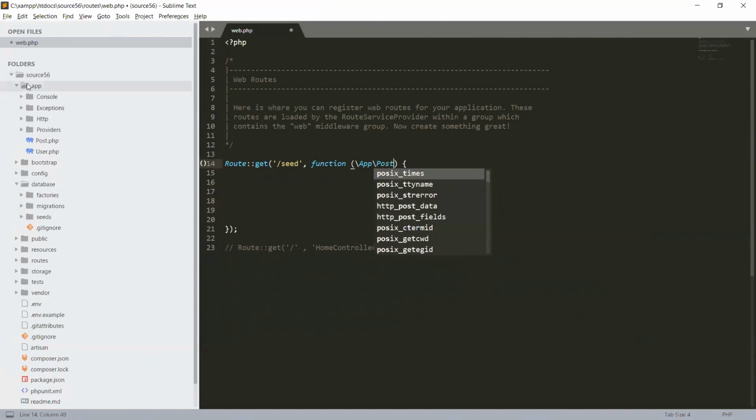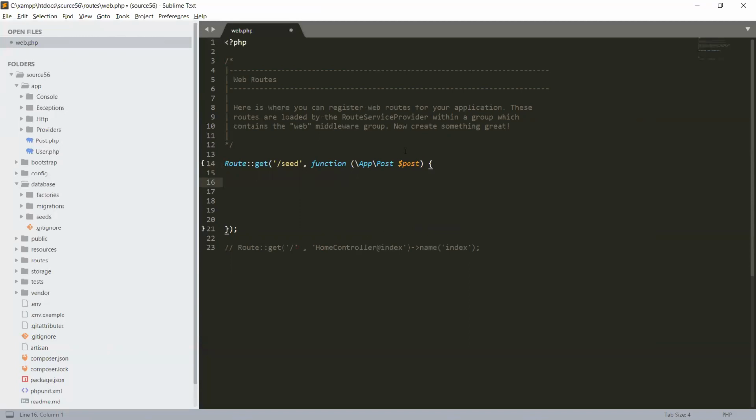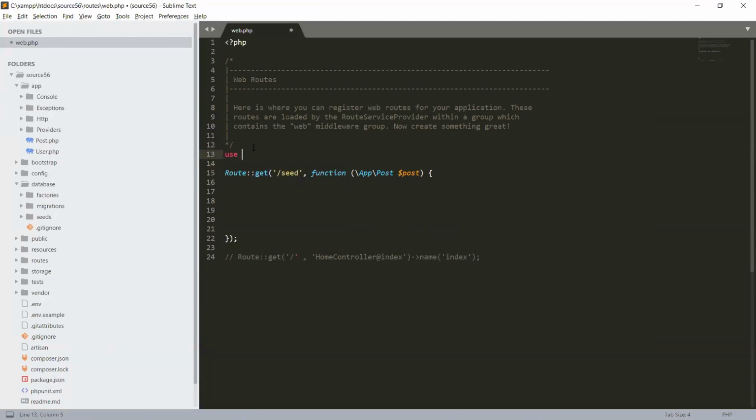So under app we have a model Post, and we will inject our model. We have injected our model and named the variable post. You can also include it by using use App and the model name Post in your route file. So this is the absolute path that I have given.